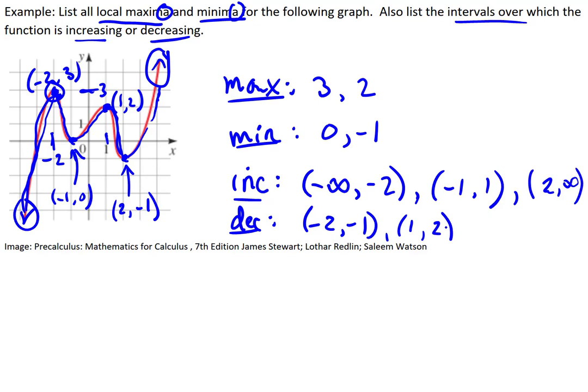And if we consider decreasing or increasing to be a left to right motion, it does not occur that there are any other places of decreasing from left to right in this graph, which means we've covered all the intervals of increasing or decreasing that we need, which are all related to the max and min. So notice, just as an observation at the end here, the max and min values, these are y values, but then where the interval boundaries were, these are all x values. So it's good to observe that and understand what we're using when we describe all the pieces of this graph.